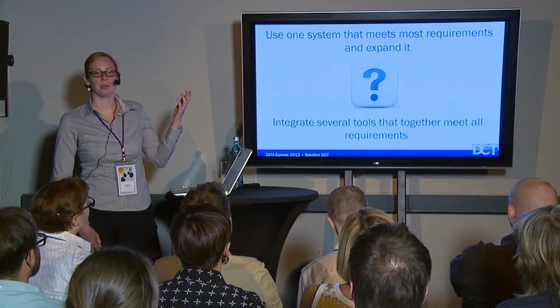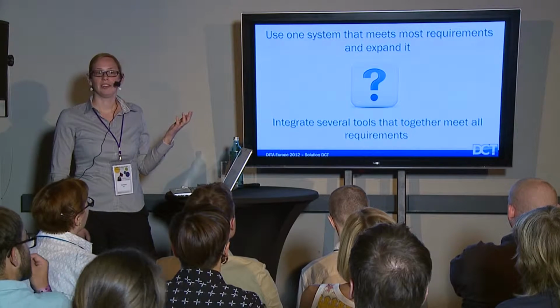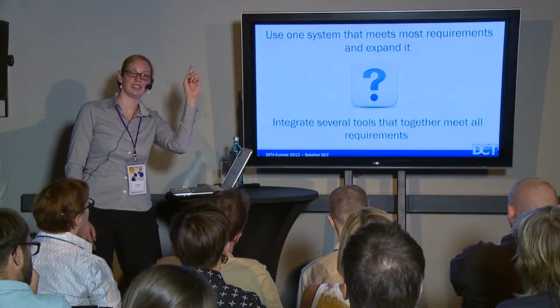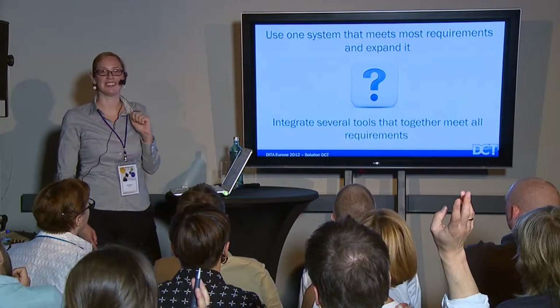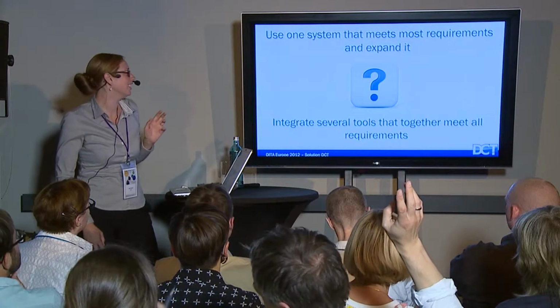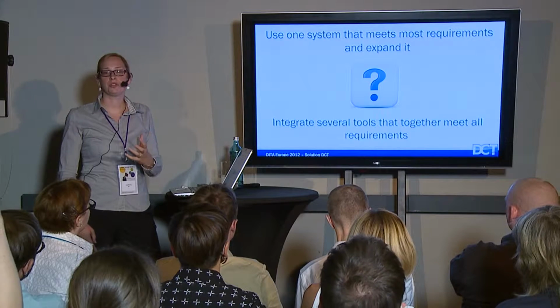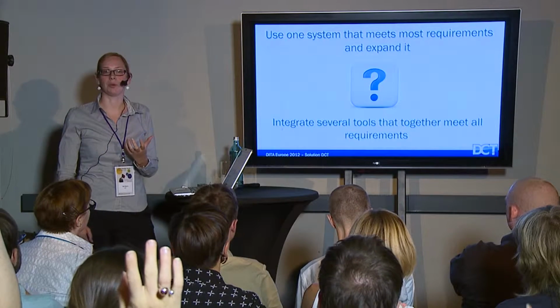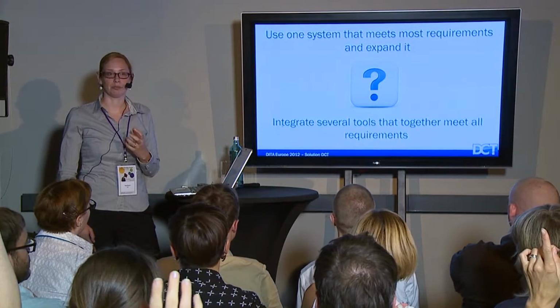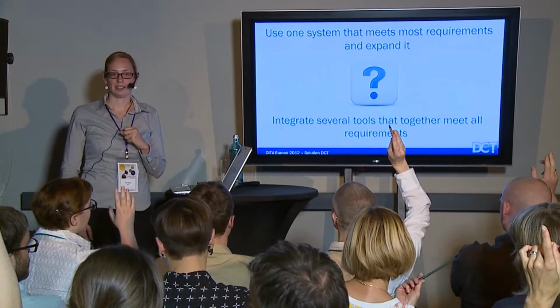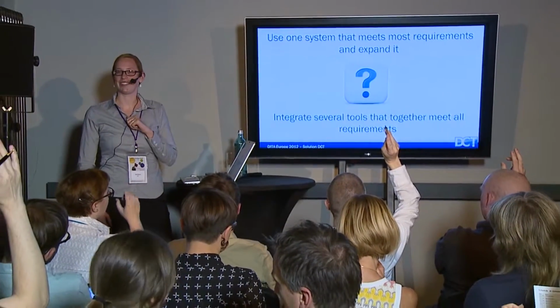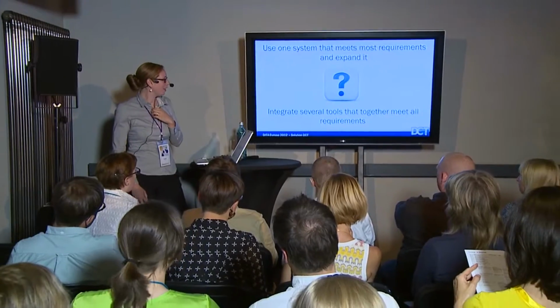For the first option, you use a system and then expand it to meet your needs. I see one person, 2, 3, 4, 5. And who would try to integrate multiple tools that seem to meet more of the demands and try to make one system of it? That's a slightly more enthusiastic group. We went for the last option as well.